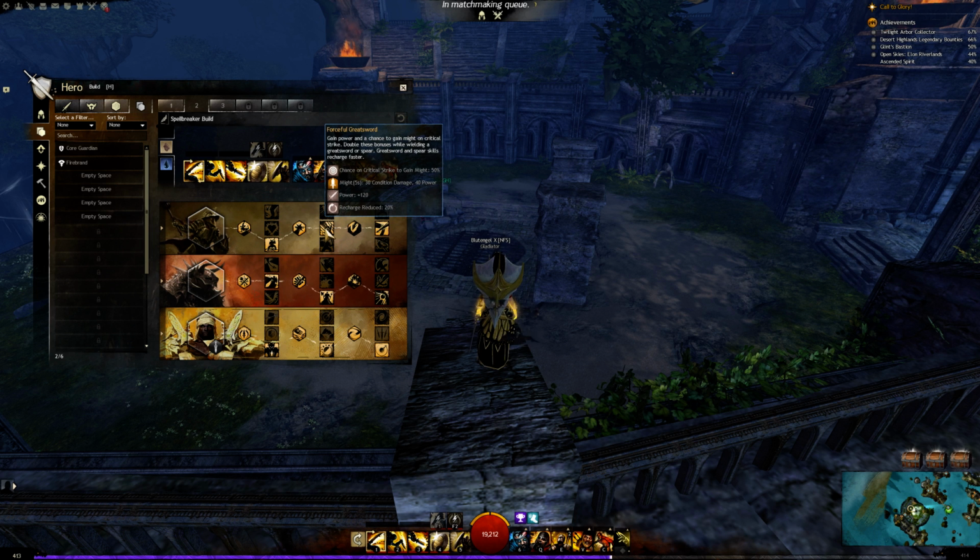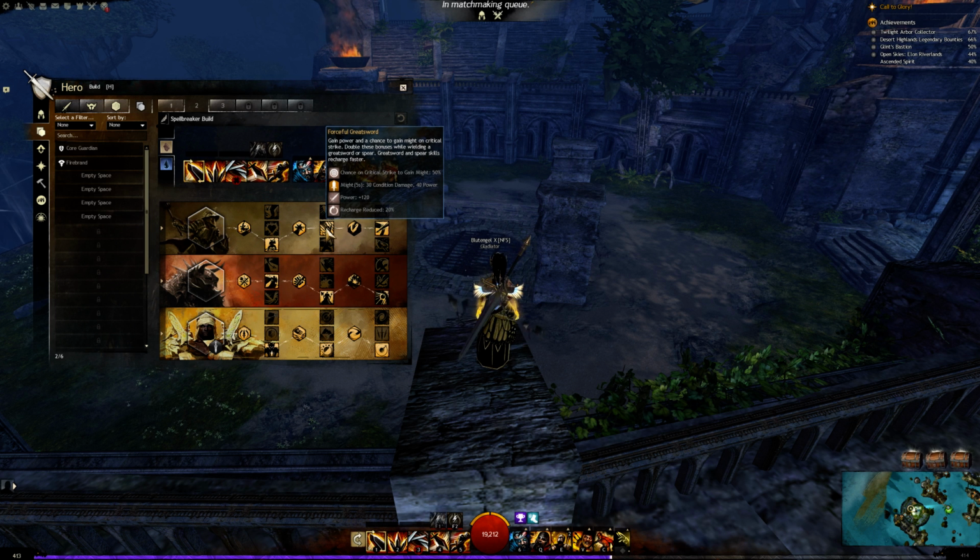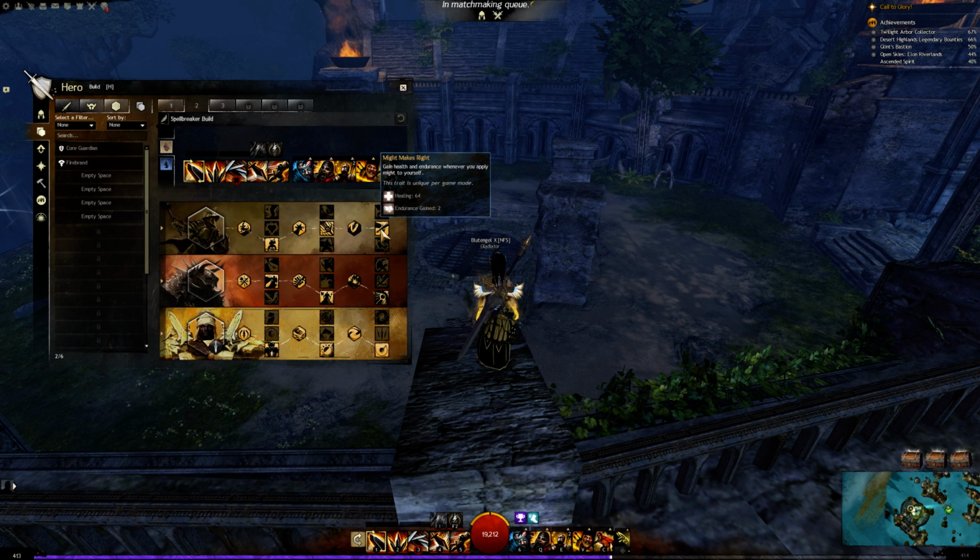Then the next one, Forceful Greatsword, also must have. You have 50% chance on critical strikes to grant yourself Might for 5 seconds, and Greatsword skills have reduced recharge, and you gain 120 power more when using Greatsword. Then Might Makes Right, gain health and endurance when you apply Might to yourself. This just heals you for each Might stack and grants you endurance. This got nerfed again. It was like something with 100 or a 92 last time, and now it got 64. But this is not so important. The more important part here is that you gain more endurance to dodge more often and therefore avoid damage. This is the most important one here.